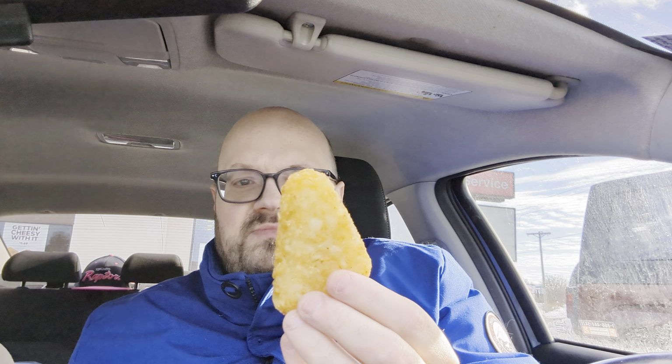She gave me a lot of ketchup. I asked her what goes best. Yeah, these are definitely just hash browns. There you go. Crispy and golden. These are two for $2.19 or two for $2.29, something like that. Not overly priced. I think at McDonald's, you're paying that for one, almost. So let's try it without any ketchup or anything first.